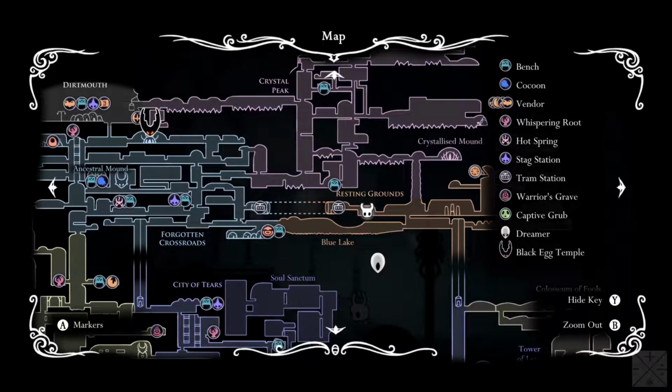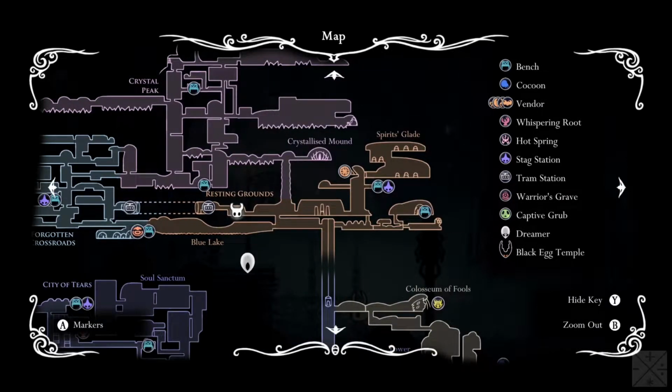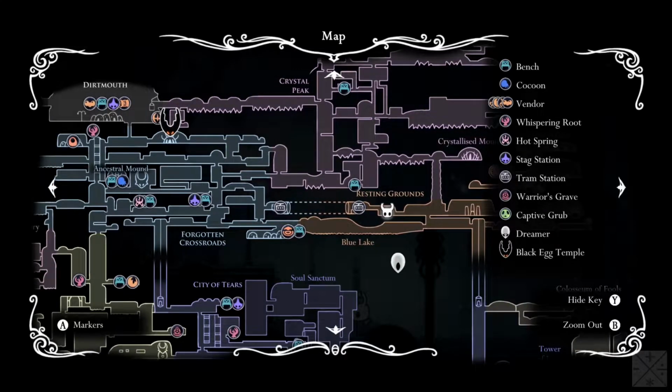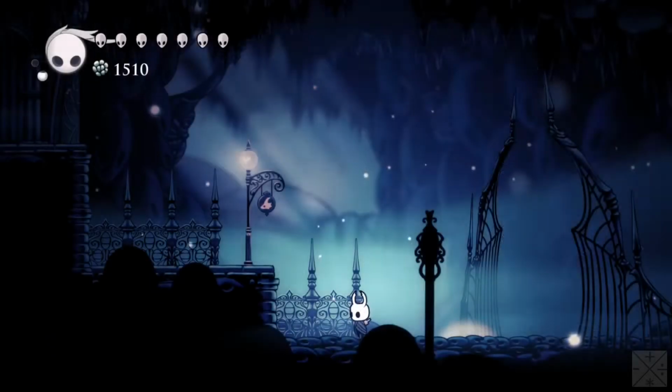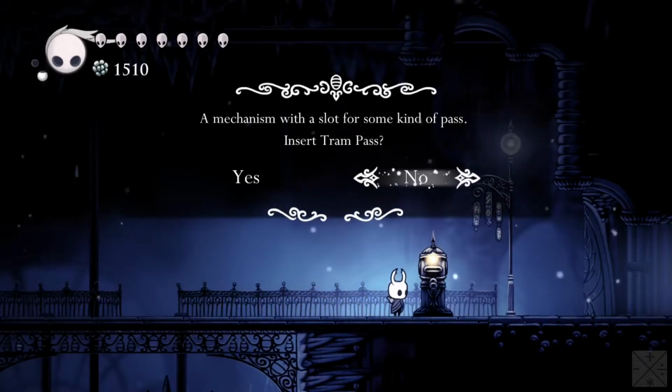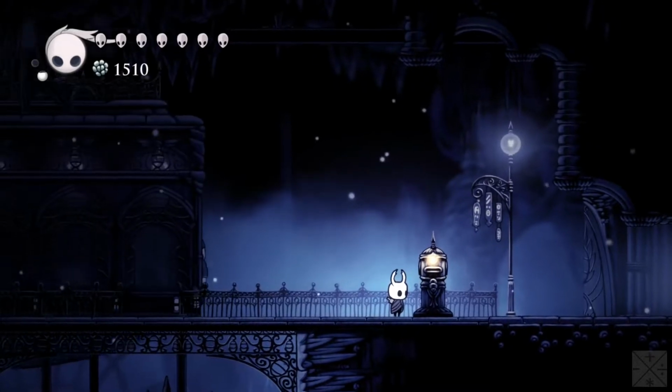I'm pretty much right where I need to be in order to get into Forgotten Crossroads. Although it's not exactly the most convenient entry, it'd be more convenient to come down from Dirtmouth, because then I can just go right to that big vertical room and down from there. So maybe I should go back to the stag station. But you know what? No, that's still a bit of a trip. I don't think that'll save me as much time as I think. It won't save me as much time as I probably initially thought. Darn it, the fact that no is the default option keeps tripping me up.